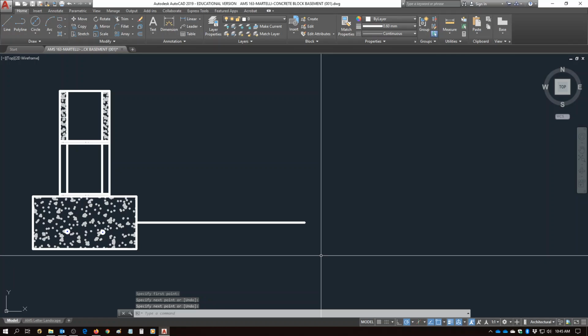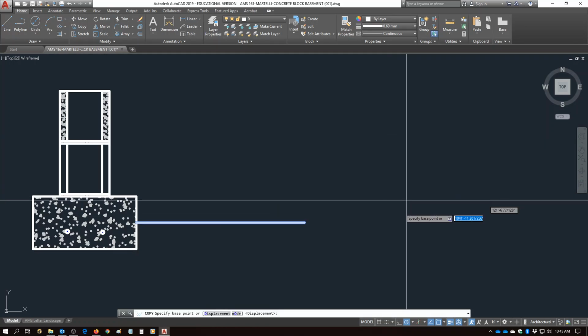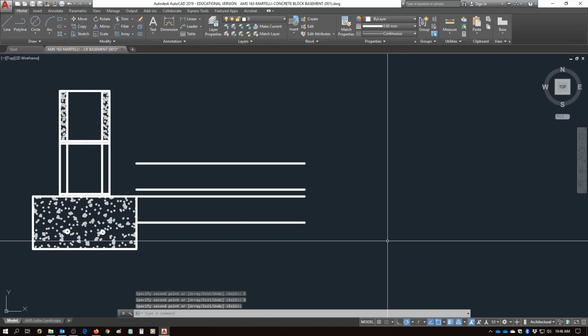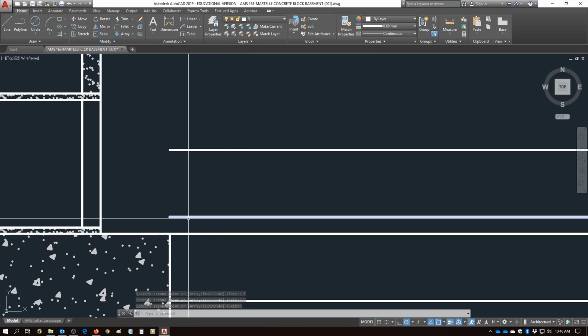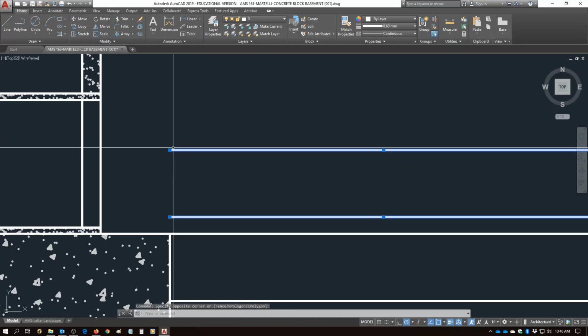Now this is where it gets tricky and you've got to follow along. I select that line, right click, copy selection. I want to copy it up 4 inches to give me the top of the stone. But then above that is an inch of sand, so I type in 5 inches. And then above that is 4 inches of concrete, so I type in 9 inches. That's called baseline dimensioning. Now, these two parallel lines up here, these are going to be your concrete slab. So I'm going to stretch those perpendicular against this block.